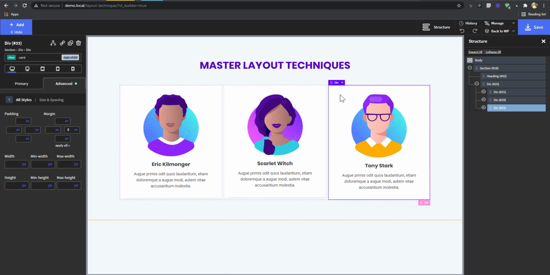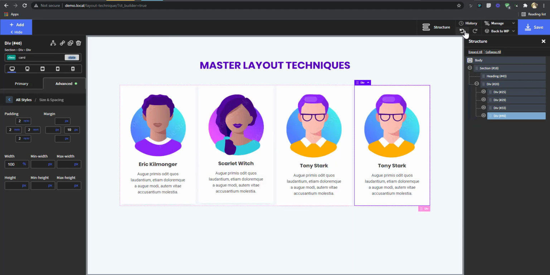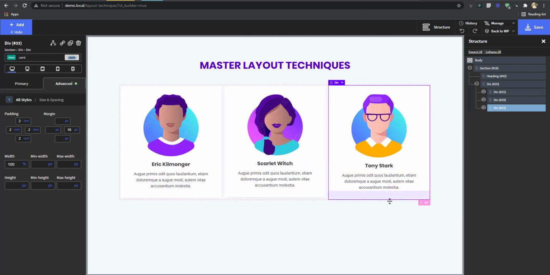Now that is assuming that you have just 3. What I meant to say is, if you had more than 1 row, like you had another one under, you have to specify whether it's going to be the nth child 3 or the nth child 6.